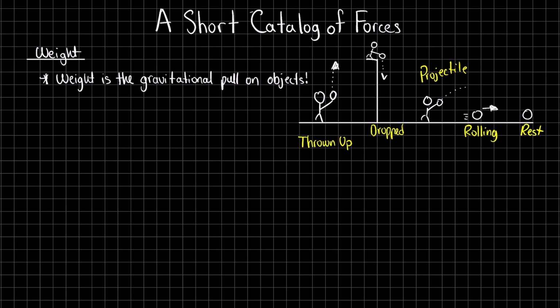The weight of an object, symbolized as W, is more than a concept. It's a real, measurable force directed straight down toward the Earth. The two biggest concepts here are that weight is a force and that it always points downward. So here I have 5 scenarios: an object thrown up in free fall, where it is dropped or can be thrown downward, projectile motion, an object rolling in 1D motion, and an object sitting at rest. What all of these scenarios have in common is that the weight of the object is always pointed downward.